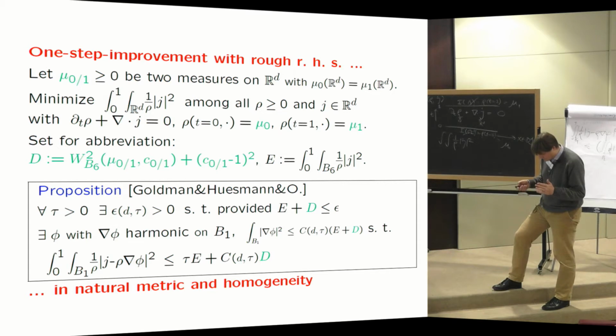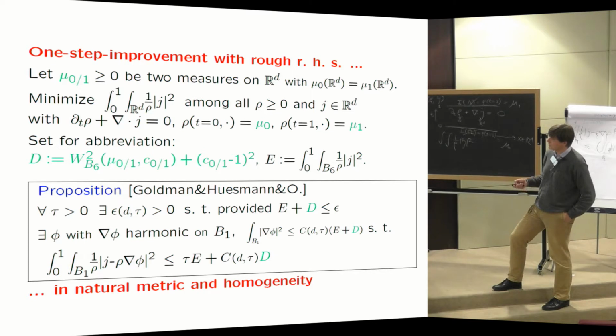And that's again very much like in elliptic regularity theory, that you can show that in the energy norm, your solution is closer to a simpler problem, in this case the Poisson equation, with something which only depends a little bit on what's outside, and depends quite a bit on the local right-hand side, right? It's the fact that you only need a little bit of this energy here, which allows you to localize in a certain sense, to show that everything that's happening far away doesn't really matter, and that's the main ingredient for regularity theory. So that's exactly the type of result we need for the matching problem, because in this case one of the measures is a Dirac measure, so highly irregular.